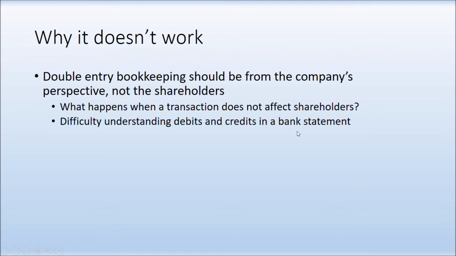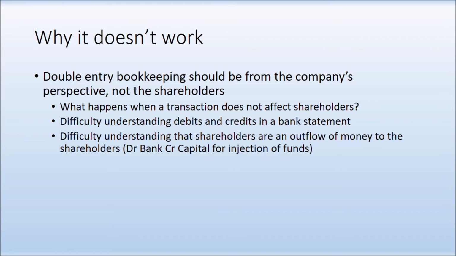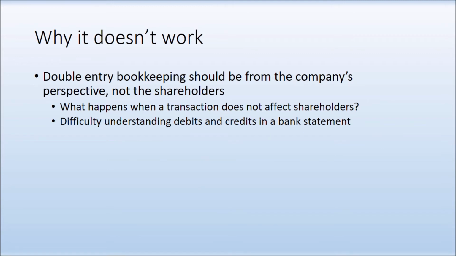And then we've got the other one, which is that it's explaining it from the shareholders' point of view. Shareholders often have bank statements, and people then struggle to understand. Well, hang on a second. If I've got a bank statement and I get a payment into my bank account, then that's put as a credit. And if I've got a payment out, that's a debit. But that's the opposite of what happens in the company's accounts. The reason is that the bank statement is from the bank's perspective, and the company's accounts are from the company's perspective, so they're the opposite way around.